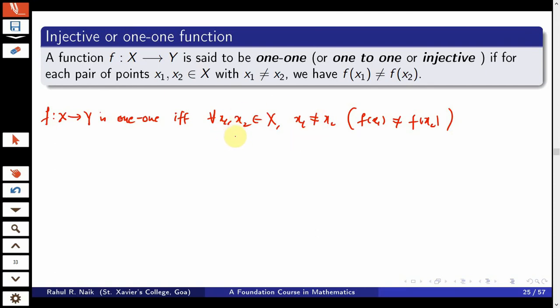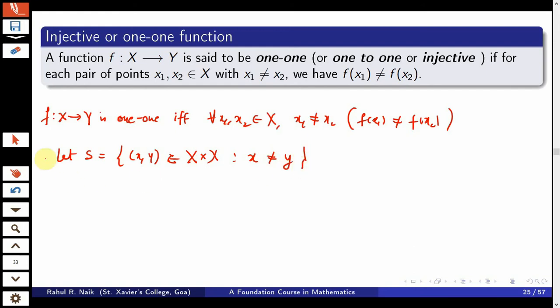Now, here we want to write this exactly in terms of sets. So, what should be the set? We are taking a pair, so we can think of ordered pairs from the set X cross X with the condition that the first coordinate is not the same as the second coordinate. So, let S be the set of all elements of the form x comma y which belongs to X cross X, that means x comes from X and y comes from X again, with the property that x is not equal to y.